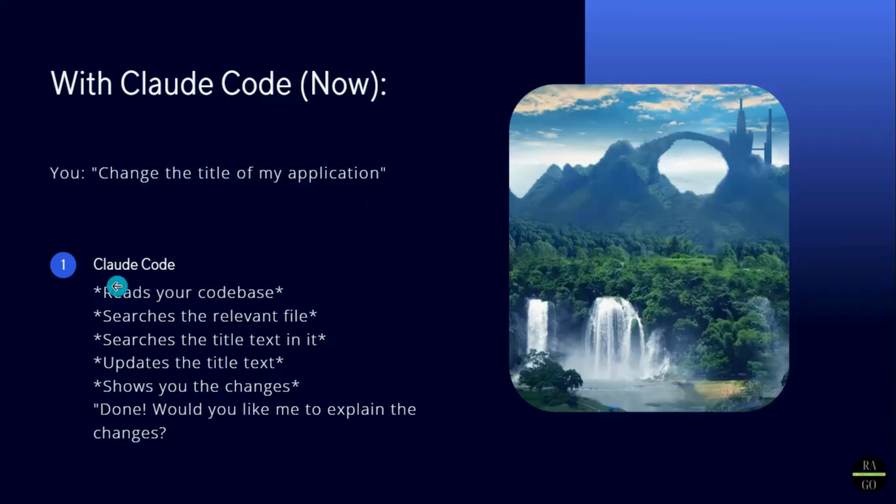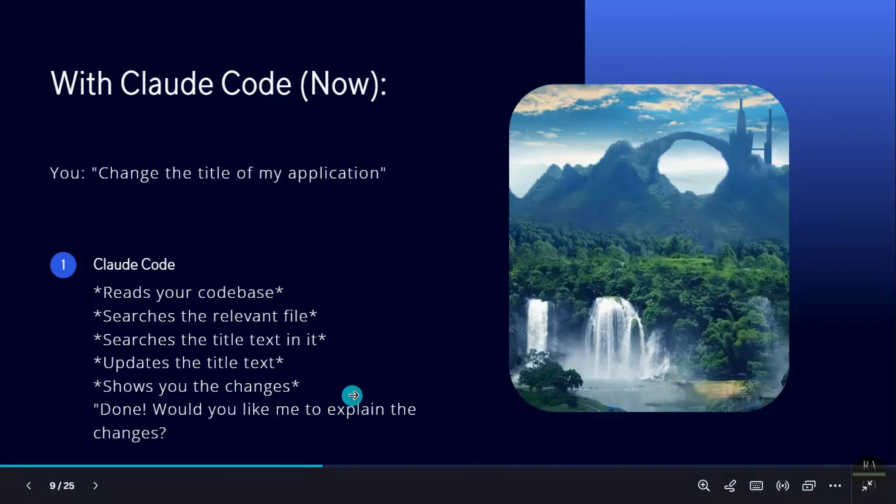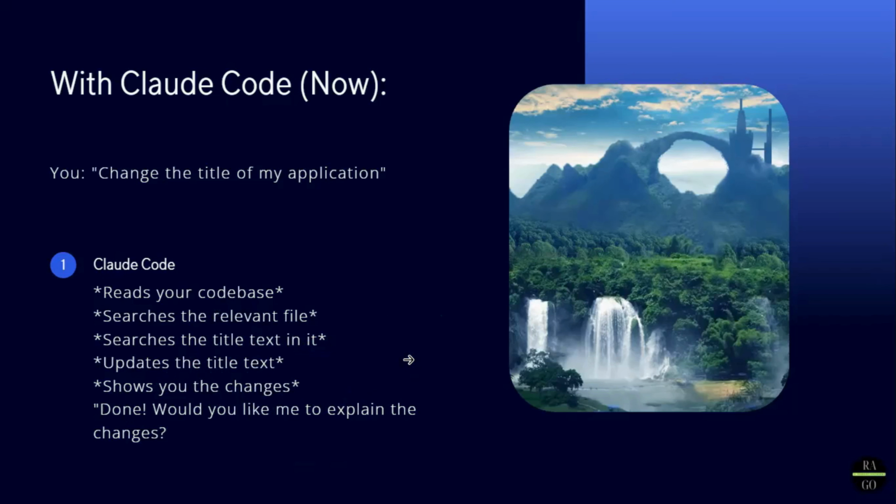Okay, so now what the Claude Code does is it reads your code base, then searches the relevant file which contains the title for your application, then searches the title text in it, updates the title text, shows you the changes, and then at the end, it even asks, like, done.